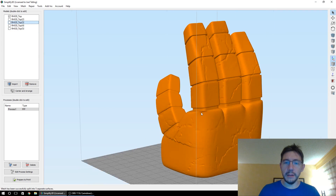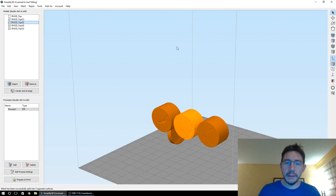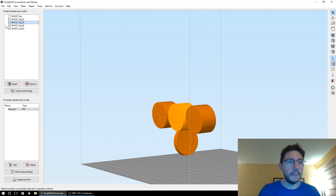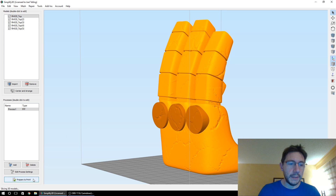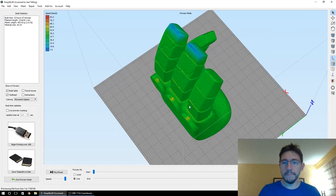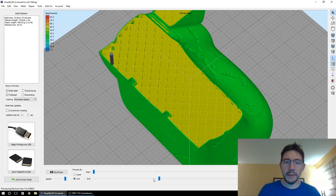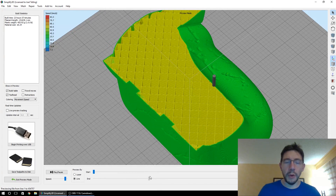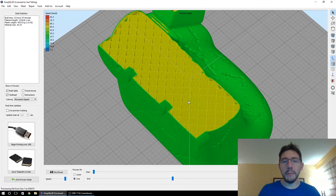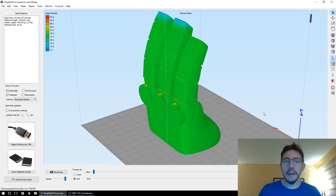Look at this — we have all of these separate models. If we uncheck those, the knuckles are gone; this adds them back in. If you want to see just the knuckles, here we go — you can see that when the person designed this, they used cylinders and then put some texture on them. Now let's prepare to print. Simplify 3D is going to slice up the model and combine these in a way that works for printing. Let's zoom in — you can see that Simplify 3D has done its own calculations to put the surfaces together, and printing out this very large Right Hand of Doom would actually succeed.